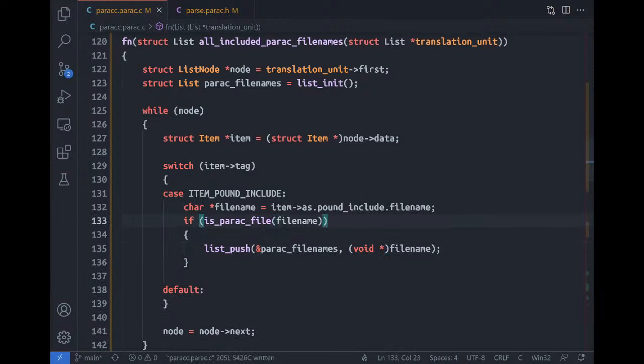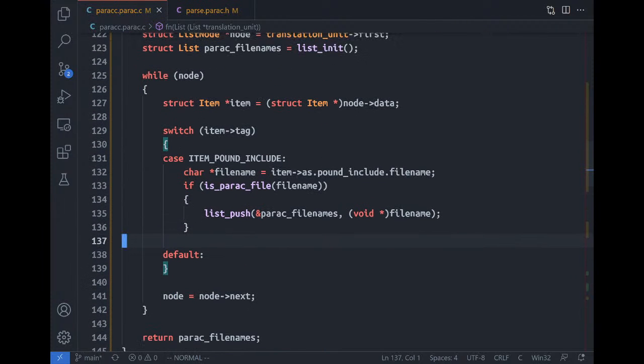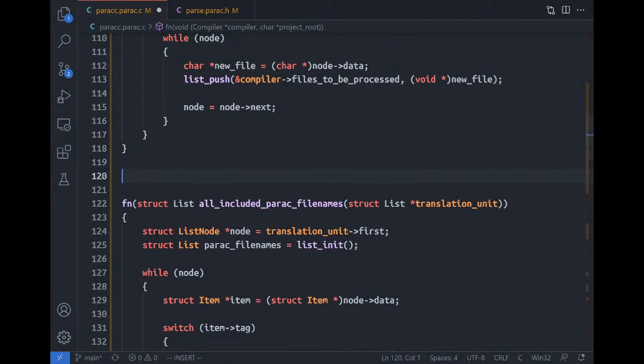Okay, now we just need to write this function, and then I think we're actually done. Okay, so this returns a boolean, is Parasitic file, given a character pointer file name.